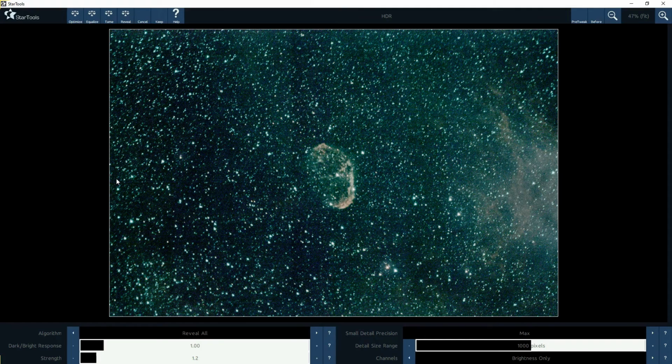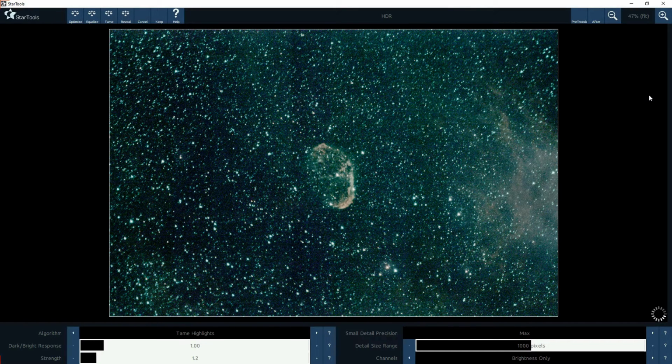So here, the reveal all is complete. And so I'll do a before after, and I'm looking for what it did, what the changes are. It didn't do much here. So let's go to the next one, which is to reveal the DSO core, the Deep Sky Object Core. This really doesn't have a core based on how this picture was taken. So I don't expect this to do much. So it's done. And if you take an opportunity to look at the before and after, you'll see it looks exactly the same start to finish. So let's look at the next algorithm.